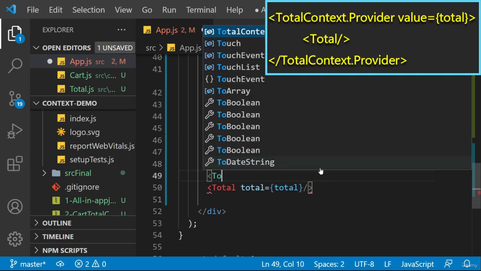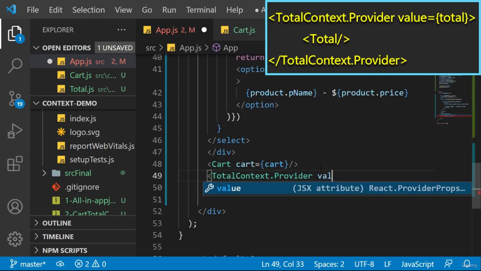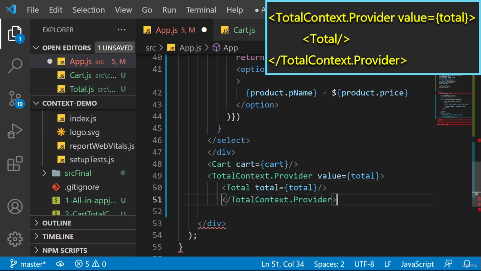So I'll say total context dot provider, which is a component. Here I'm going to say value is equal to, now this value, the total value, that we pass here with the value attribute, and the end of this provider will be after the total component, so that we wrap it.